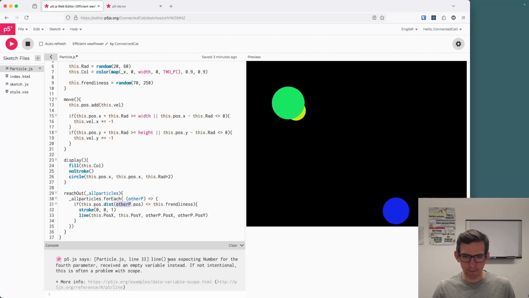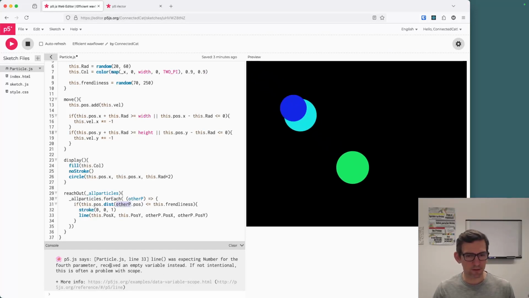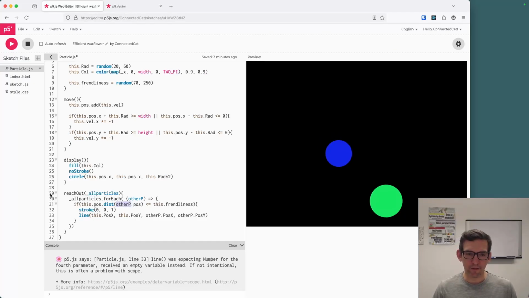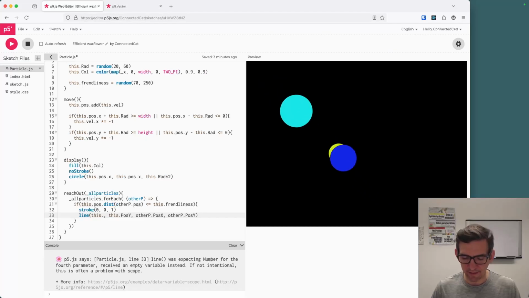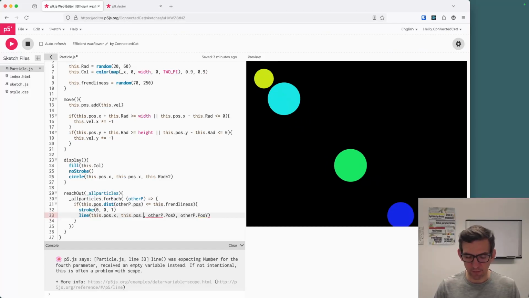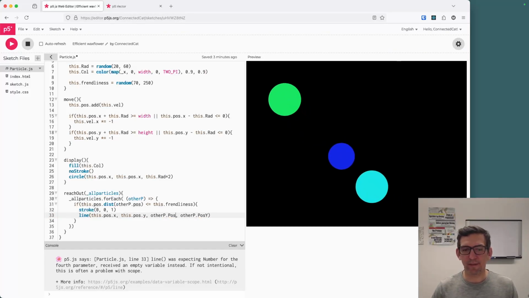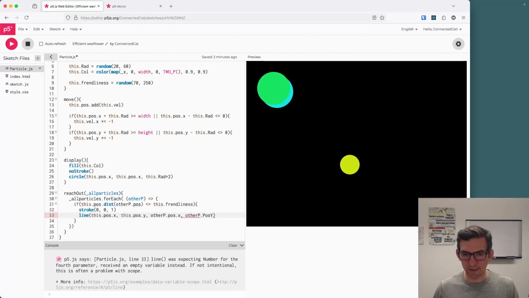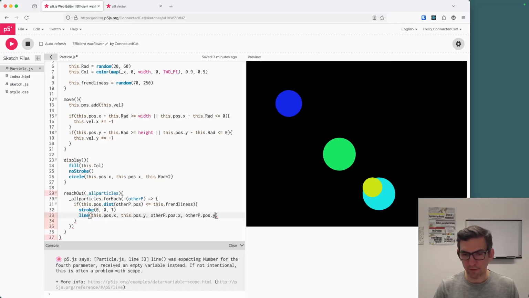Particle.js expected a number for the fourth parameter. Interesting. Line 33. Oh, yes. We forgot to do these guys. Position.x. How forgiving this is. Position.y. And then otherP would do the same thing. Position.x and position.y.